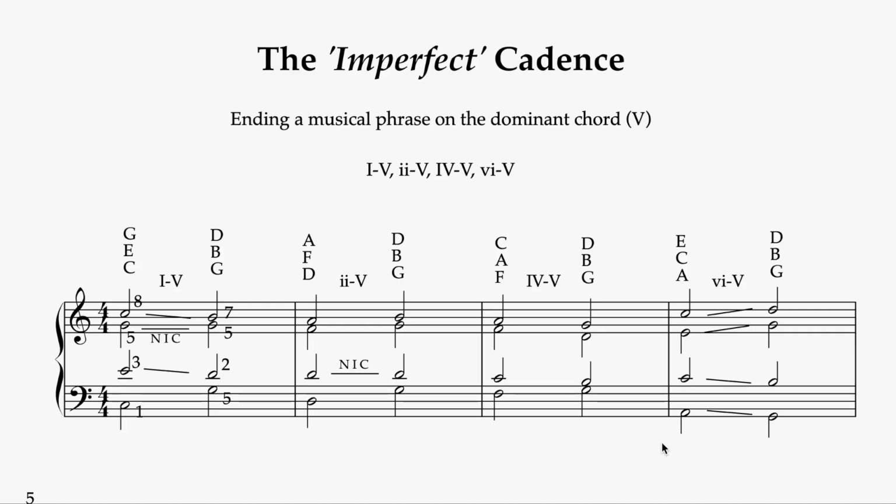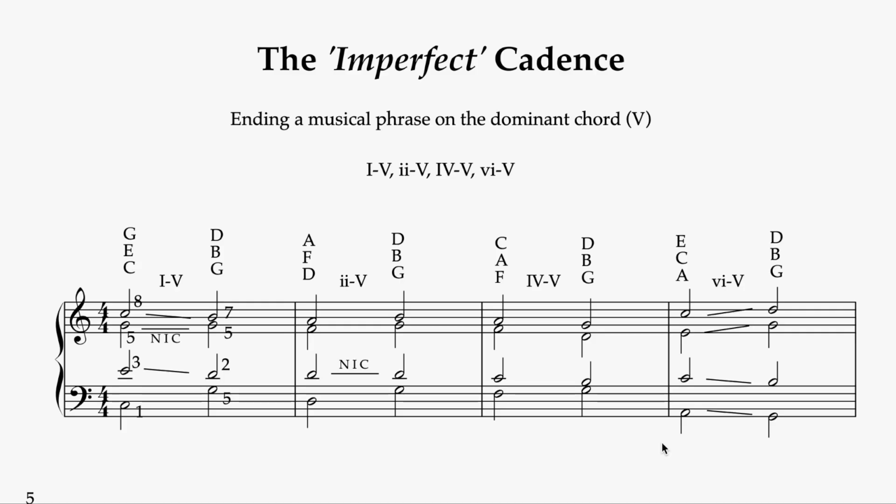So the imperfect cadence, it implies from the name it's the opposite of the perfect cadence, and that's kind of true. Basically, the imperfect cadence, or sometimes you might hear the term half cadence, all of these terms are a little bit old and not so obvious in what they mean. Basically, it's where you move to the dominant chord. It's a cadence ending on the dominant chord. That's chord 5 of the key. So I'm here in C major, so that's GBD, the triad, the 5th chord of the key.